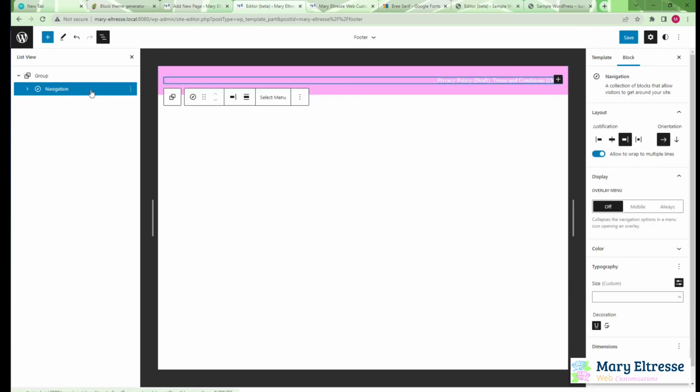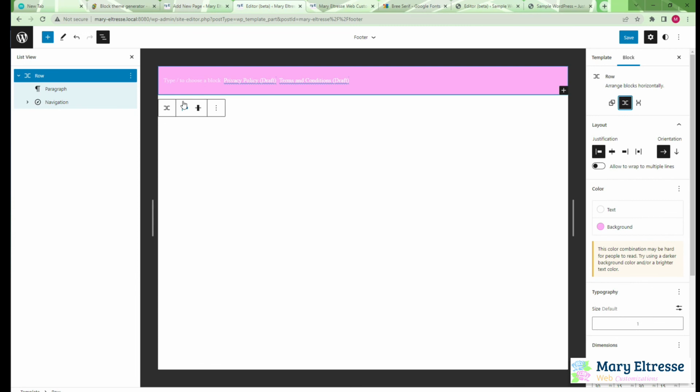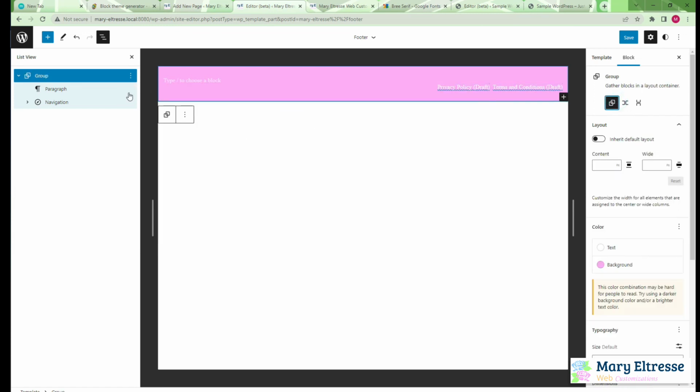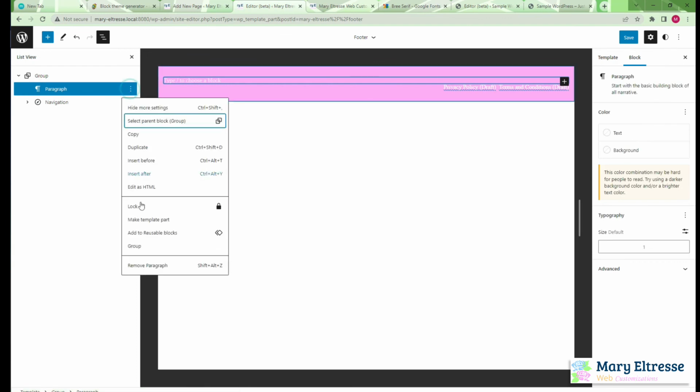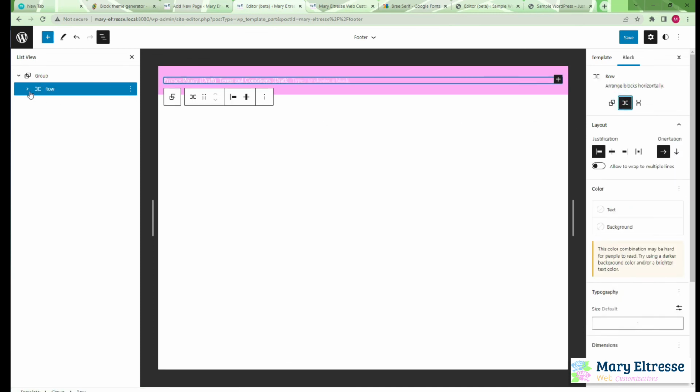So we have here, insert before. Okay. So I want this to be displayed in a row. And I want this to be grouped. No, so it should be a group. So these two should be grouped. Okay, should be inside the group. Okay, and I will convert this into row. Okay, so the row should be this.